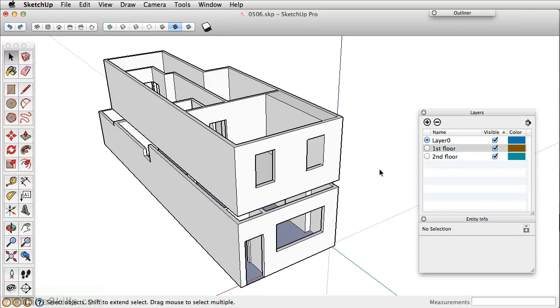We'll eventually add more layers like furniture. Sometimes you want to just turn all your furniture off, your ceiling layers, your roof layer. And if you get into real specific detail, you can turn your people on and off. You can also use layers in conjunction with scenes. And let's take a look at scenes in the next section.